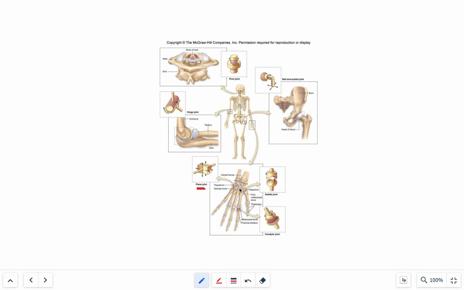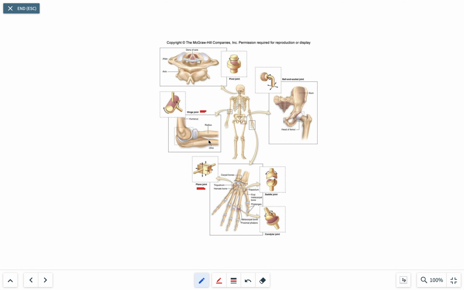The next one we'll look at is going to be the hinge joint. With a hinge joint, it permits angular motion mostly in a singular plane. So when we look at the hinge joint, the primary motion of the elbow, or another example would be the knee, would be flexion and extension. Even though in the knee we do see a little bit of rotation, and also a little bit of rotation in the elbow joint, its primary job, or singular angular motion, is going to be flexion and extension.